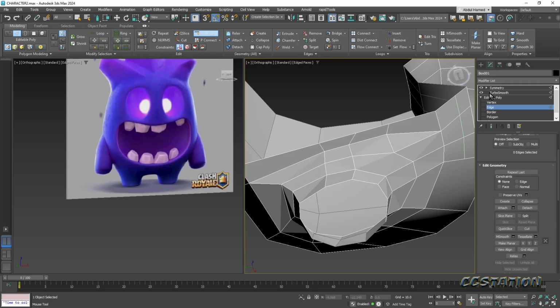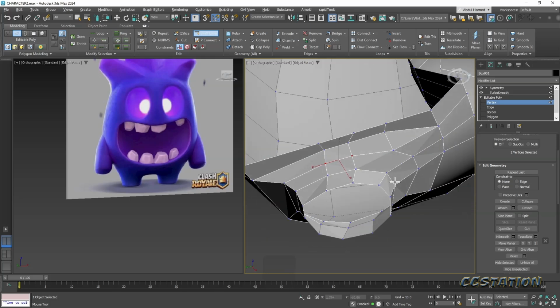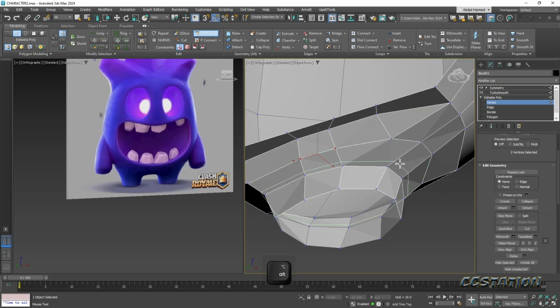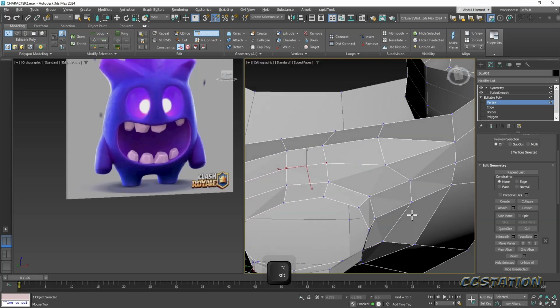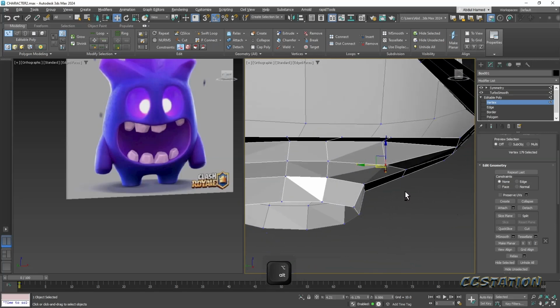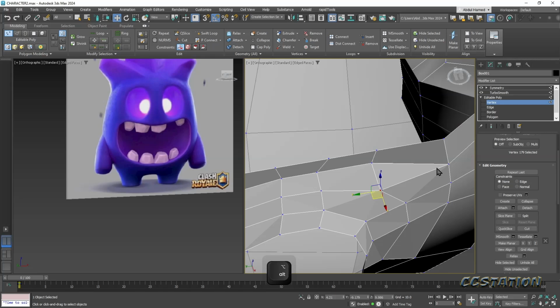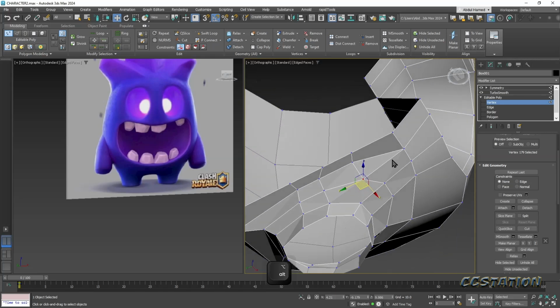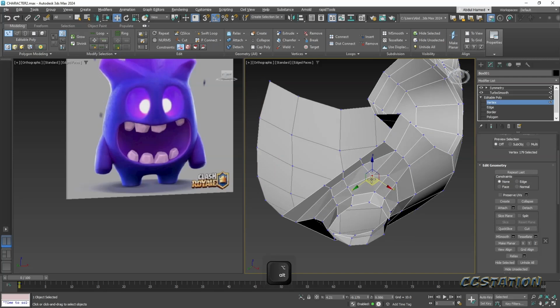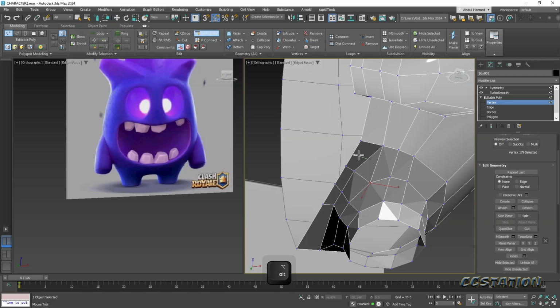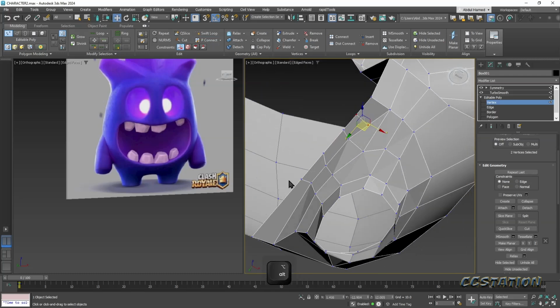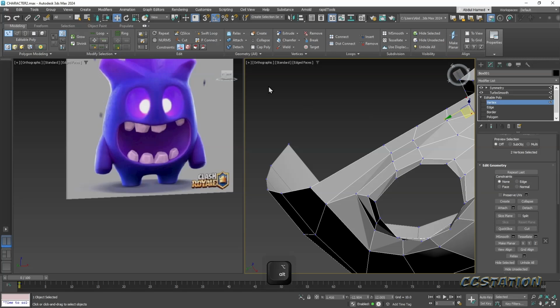So something is off here. See vertices. So yeah, there should not be an edge loop here based on this flow. Maybe we add another edge here just to make it look right, and maybe we'll also add another edge here.